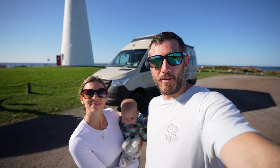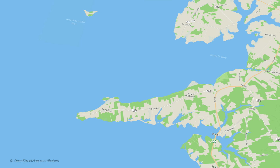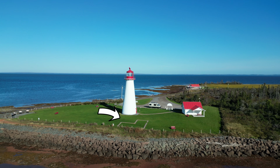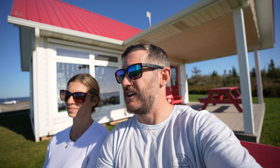We're here at the Point Prim Lighthouse on the westernmost point of the Points East Coastal Drive. And today we're starting our journey, making our way as far as we can, traveling with a little baby. So we'll see how far we go, but we have a lot to do on this drive. This gift shop behind us is a replica of the lighthouse keeper's home, but you can see the original grounds footprint of the keeper's home, which was literally right on the edge of the cliff here. So with nasty storms, it probably took a beating.